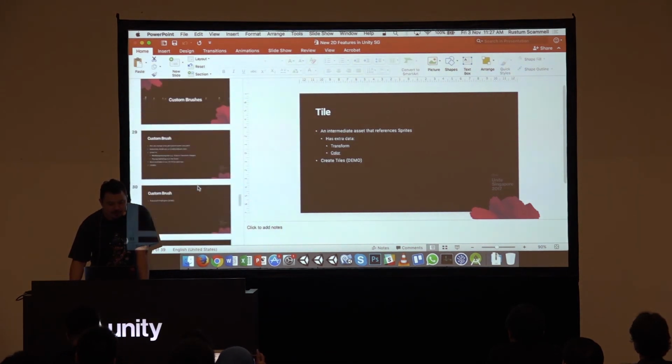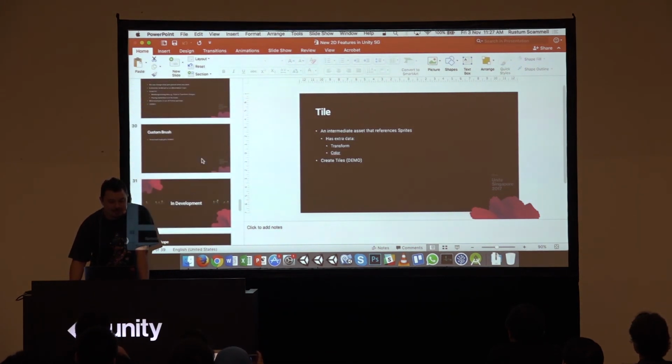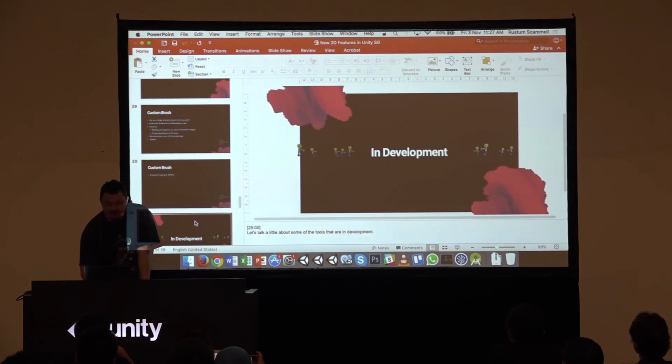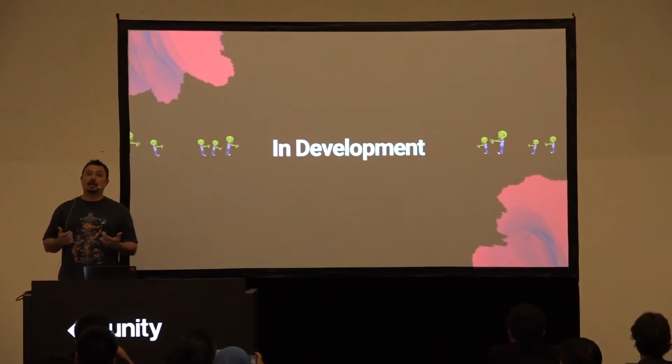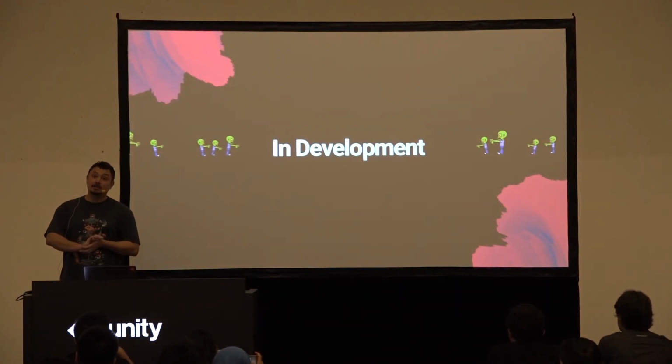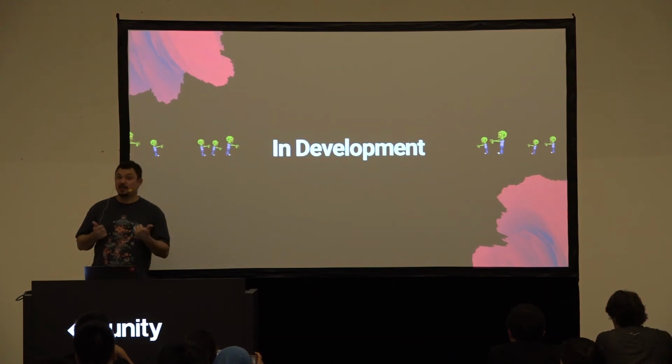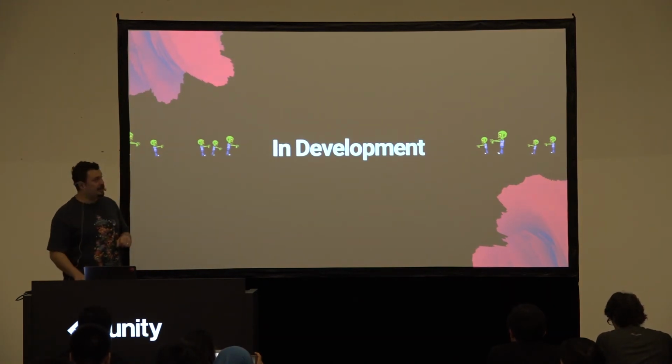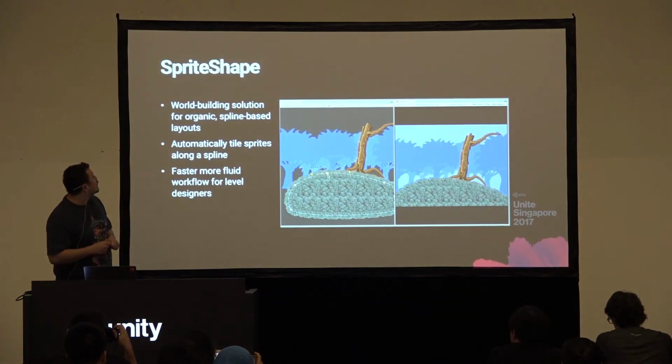So we've skipped through a lot of this. I'm very happy we were in Unity for most of that. So what I'd like to share with you now is some of the tools that are currently in development. The next one is very, very soon to be released, and that is Sprite Shape.